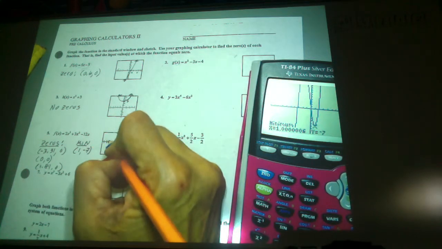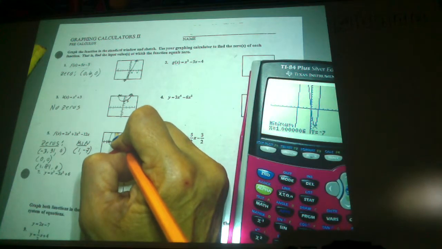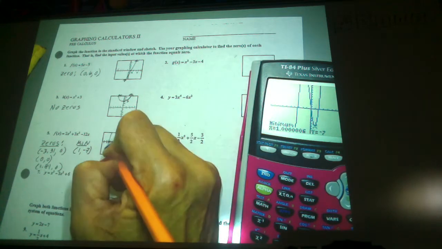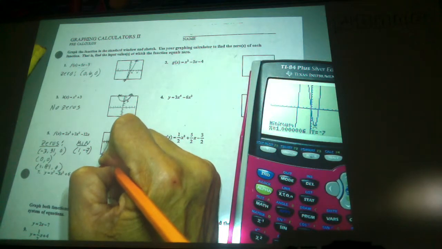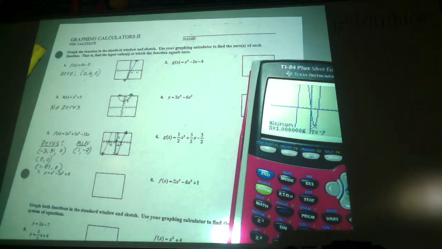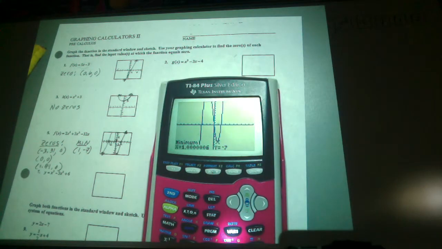And so to show that relative max that we're missing, I'm just going to put a break in there. I'm just going to come back down, curve, and go back up. And this goes back down. And the arrows belong on the right and left side. And so that's a sketch of what we see there.